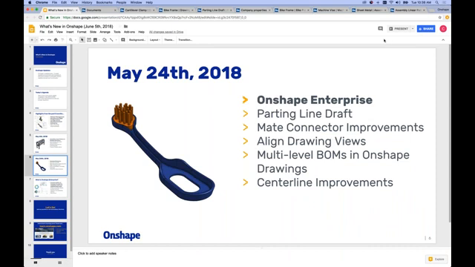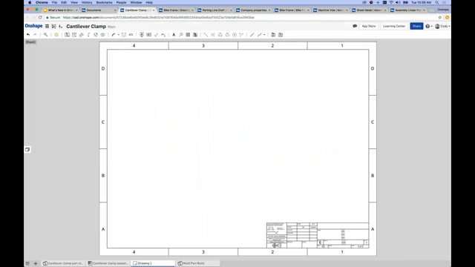All right, so the next one, align drawing views, is particularly big if you do a lot of multi-part part studio modeling or in-context assembly design, where you may insert parts into drawing views that are not oriented the way you want them. There are other solutions to this that I've seen, but what we've added is the ability to align a view, horizontal or vertical, with an edge of the model. In some situations, this will help to take a part that is off by X because it was modeled in this orientation and align it the way it should be in the drawing.